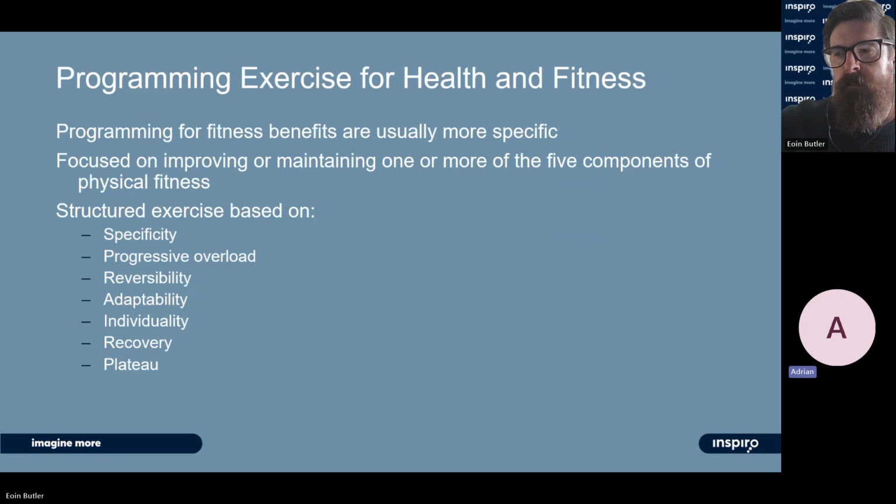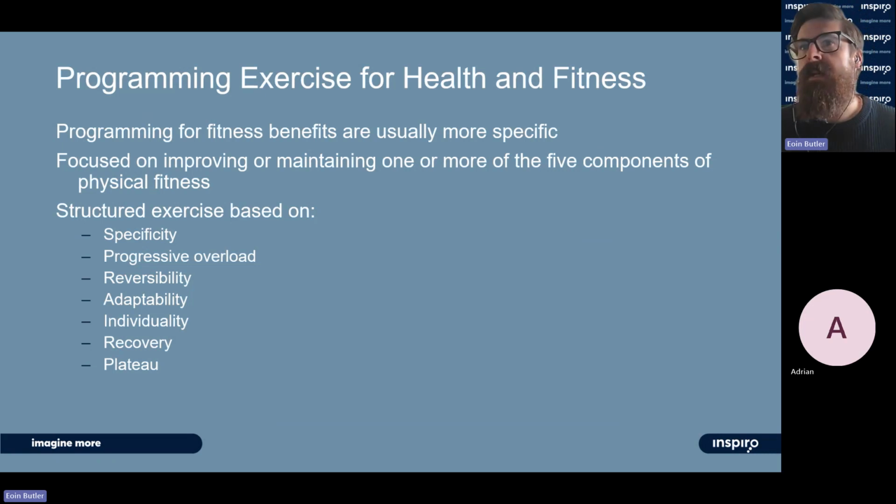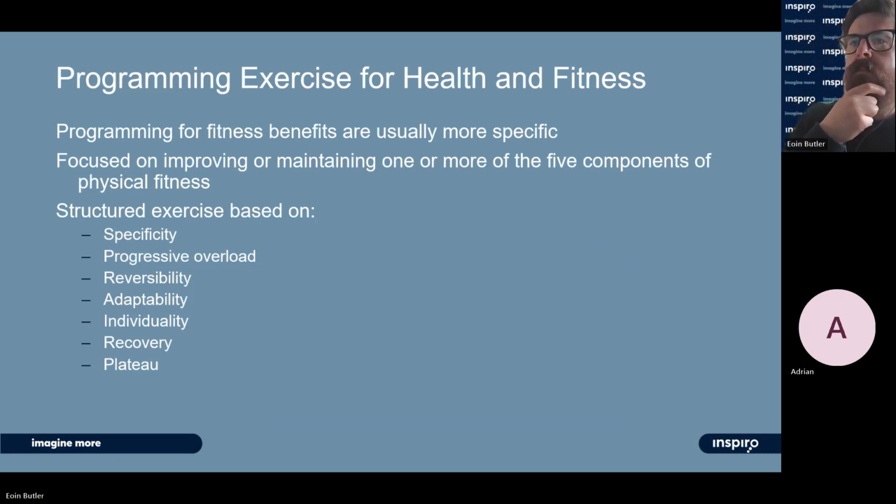Individuality. Every client's different abilities. Different goals. Yes, good. So individuality. What works for one client might not work for the second client. If we've got two clients, client A and client B, who are both looking to lose weight, the same program card won't work for both clients. So as you said, we need to make it individual to them, to their likes, to their needs, to the type of exercise that they like to do, their skill level, their experience. As I said, one program card doesn't fix all goals, if that makes sense. Recovery. What do we need to consider here?